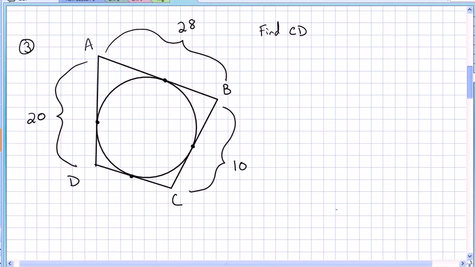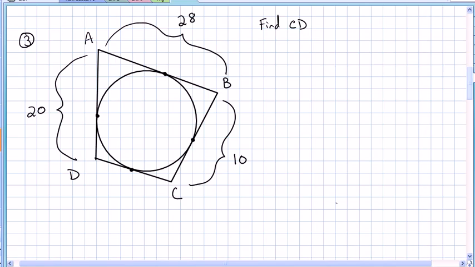Number 3, we have our walk around problem. First step for these is always going to be take the segment that you're looking for and call one of those pieces x. It doesn't really matter which one. In this case, I'm going to call the left side of that x. Now remember that this side from D to that point of tangency should be congruent. Anytime we have two tangent segments coming from the same point, those segments should be congruent. So that part is also going to be x.